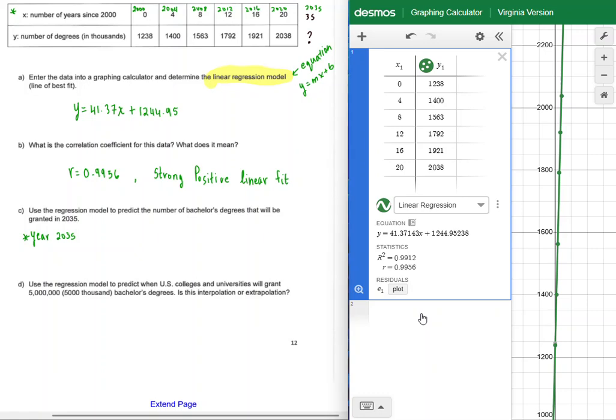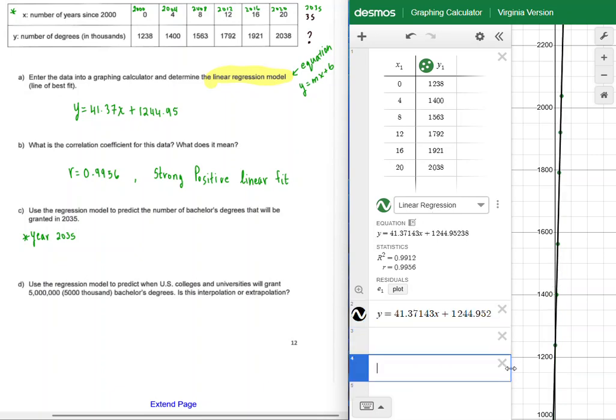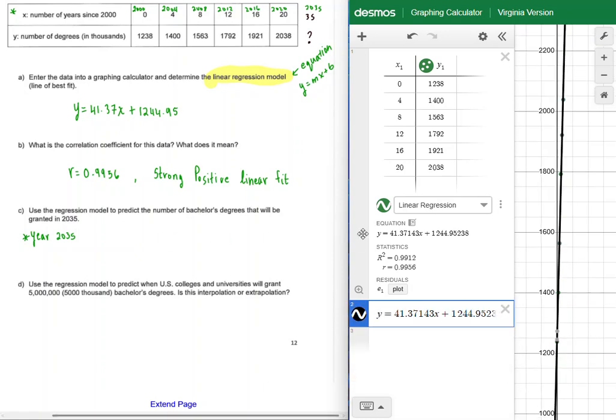All right, so here is the equation. What I'm going to do here is, I don't know if it'll let me copy it. Hold on, what is this? Export a snapshot? Oh, look at that. You guys, I'm literally discovering this with you right now. I'm so excited about this because last year we had to type all of these numbers in.